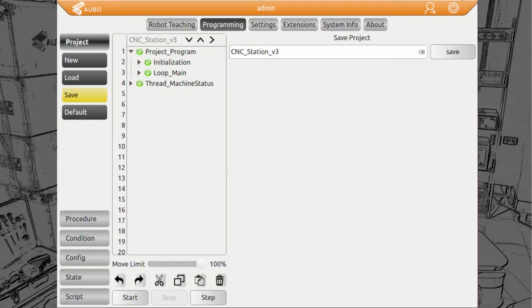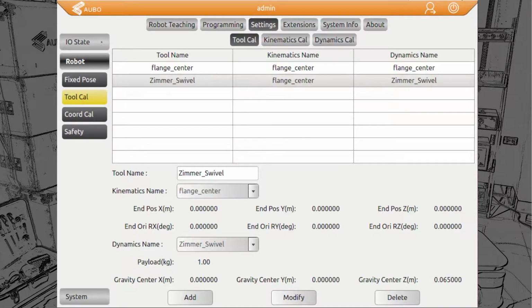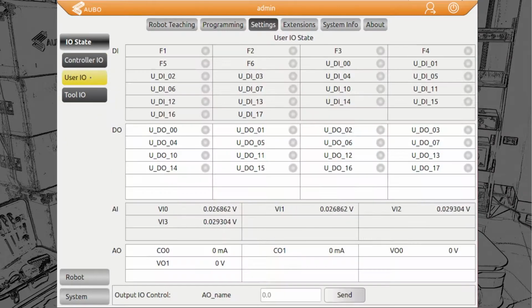Okay, we go on to the programming section. Maybe first we can go into the IO states here, the user IOs. You see the overview of all your inputs and outputs and the states here. The outputs you can change here manually. Just click on the one you need, and then you can control the output down here. You can set it, it's set to low right now. You can set it to high and send. It would activate that output.